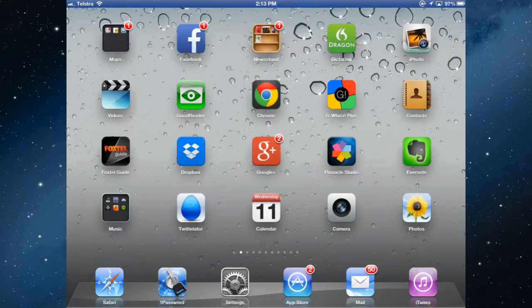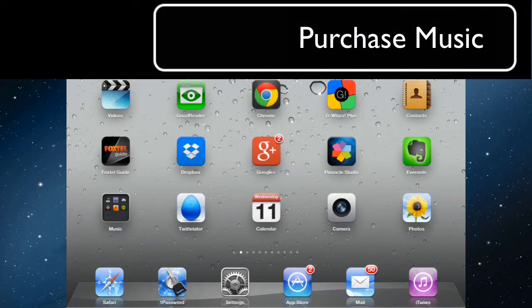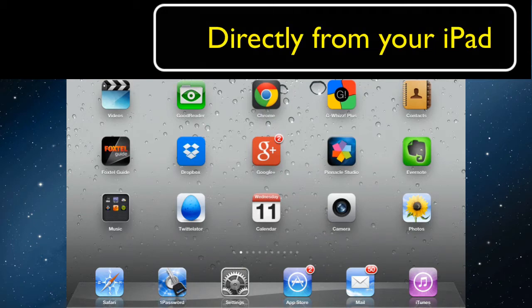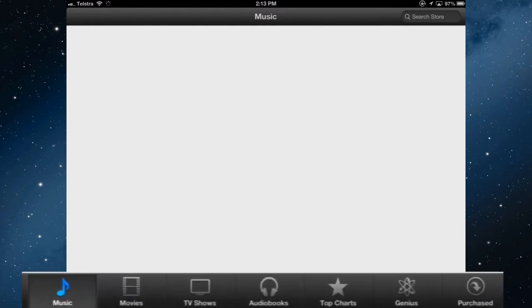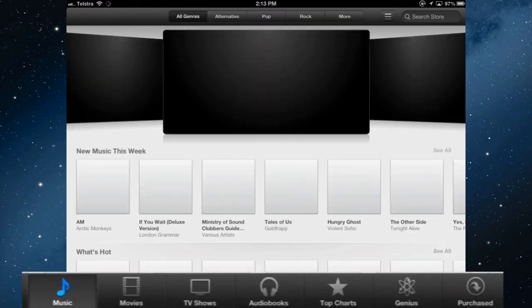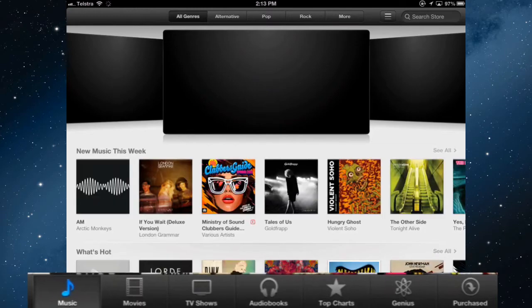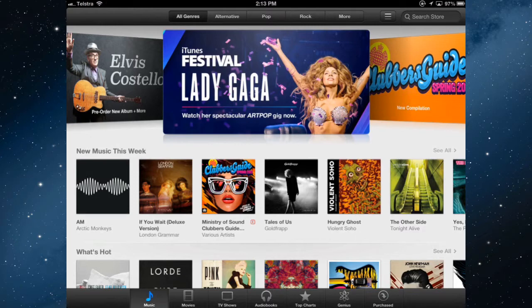Now, eventually you're going to run out of CDs that you own and you might need to buy your music. So purchasing music can be done on iTunes, either directly from the iPad or via iTunes on your computer. So on the iPad, if I look for the iTunes app and search the store, at the bottom of the app are the different types of media. So I'm looking for music, but I could also do movies and TV shows and books, and search for and purchase those, and they would be stored on the iPad.